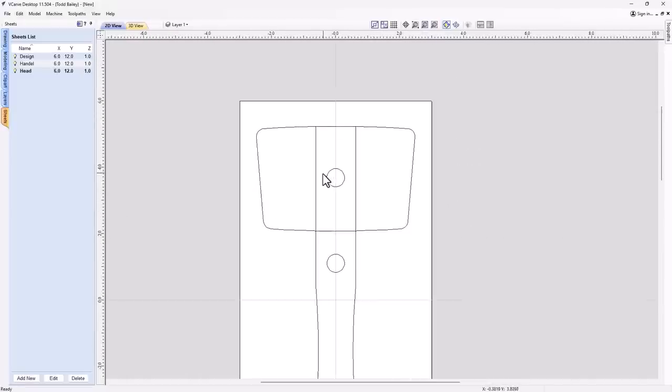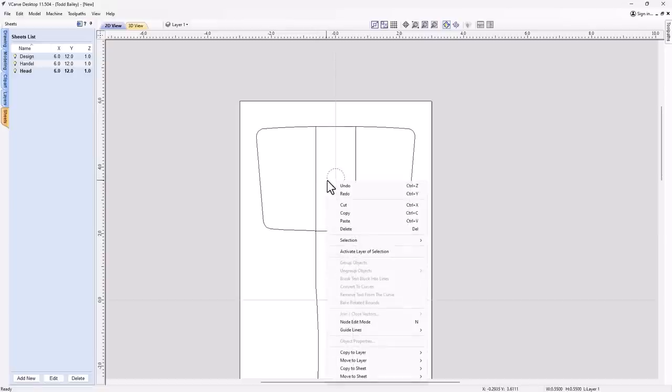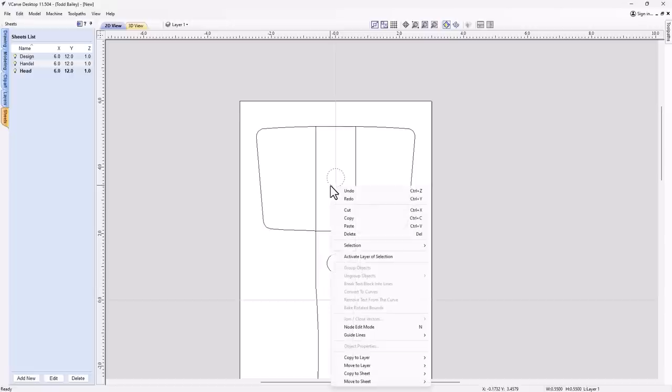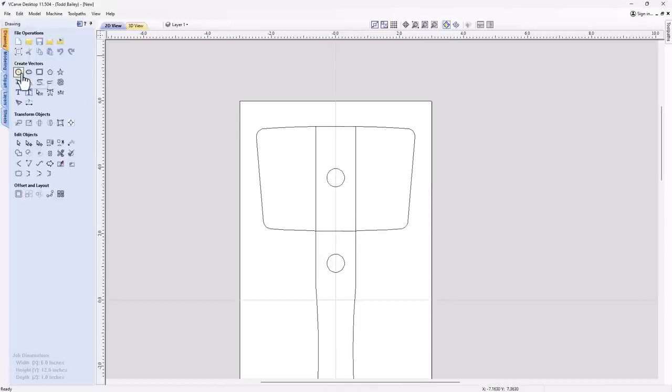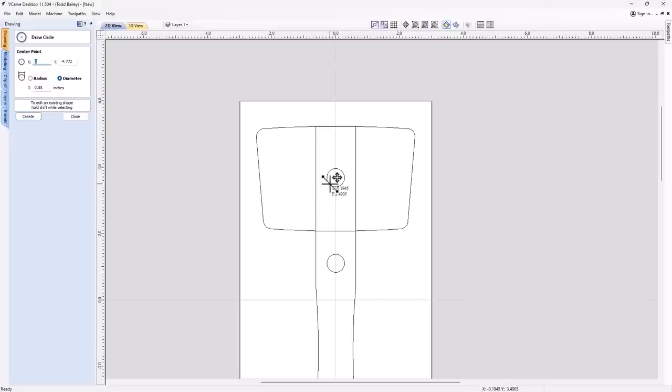Now what we need to do is create a locking mechanism for the inside of this. So I'm going to choose that circle. I'm going to copy and then I'm going to paste it back where it is. And I'm going to use that same thing that I showed you in the last demonstration about not having anything selected, going into the circle tool, holding down my shift key, selecting that circle, and I can go ahead and adjust the parameters like that. And it will go ahead and update that for me.